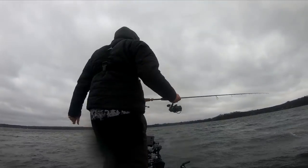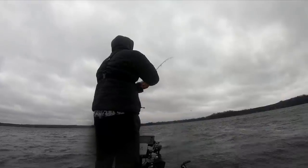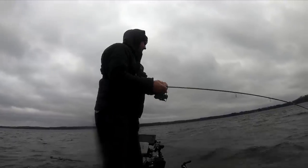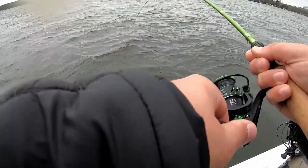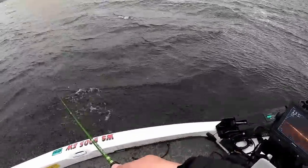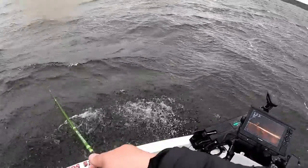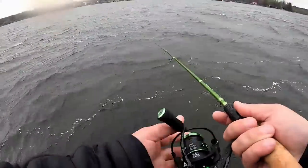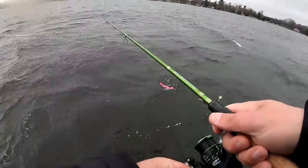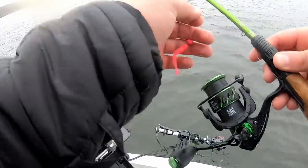I'm going to try to catch about six to eight fish and then we're going to call it a day because there's a second rainstorm coming in about an hour and a half. I think there are some fish on the bottom up there. There's a fish — there we go. Is that our first crappie? No, it's a bass. That is not what we want to catch. I think we're going to call it — we'll do this tomorrow. I don't feel like getting soaked right now with these waves.